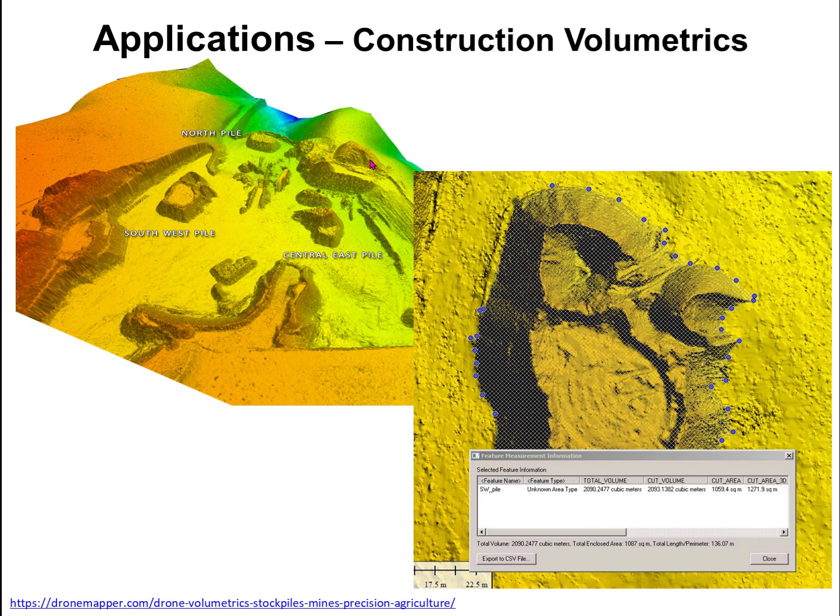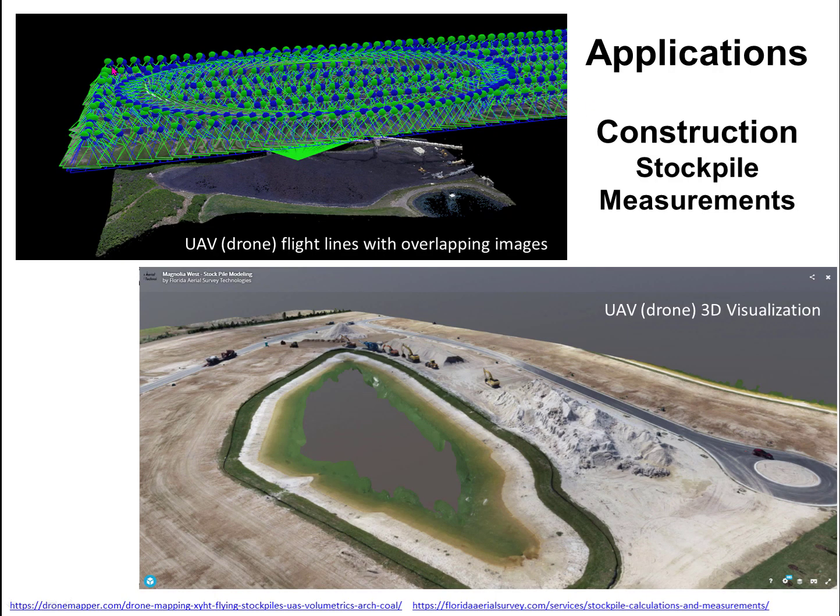So here we're building a digital surface model using the structure from motion technique with a drone. We're going to look at the southwest pile. Here's the southwest pile. We can come up with the area that's covered, but also the volumetrics because it's a 3D model. And this is the type of flight program over these stockpiles that they're flying. Each one of these little triangles represents an image in there, an overlapping image, and then you do circular patterns to get even a better 3D model. The lower image is just a beautiful 3D rendition. It's a visualization of one of these models showing the piles of material that can be very accurately measured.